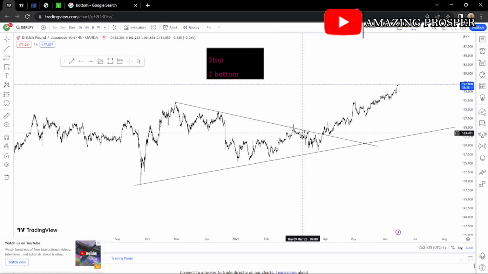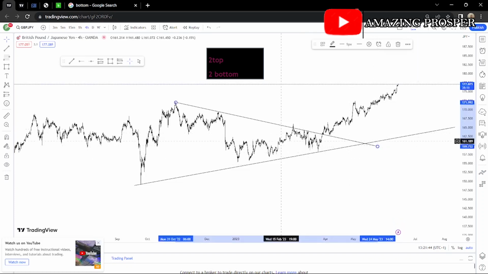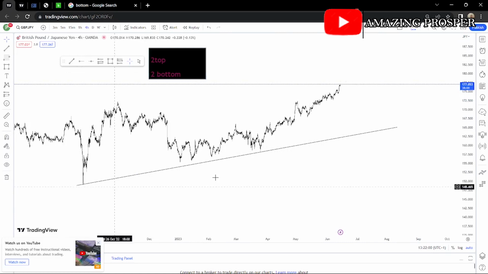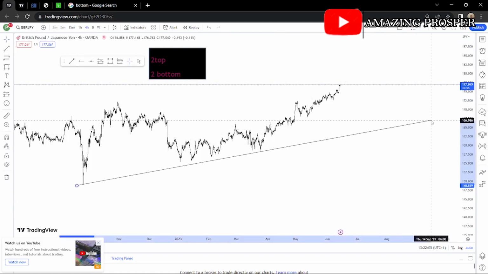It must be relevant on the chart, and it must also be relevant on the current market. Like this trend line right now was relevant when the market was here, but right now it is not relevant on the current market. It is not where the market is right now. So remove it. The trend is now bullish and this one is relevant. So this will be called my main trend. You can see it's touching the first bottom, the second bottom.